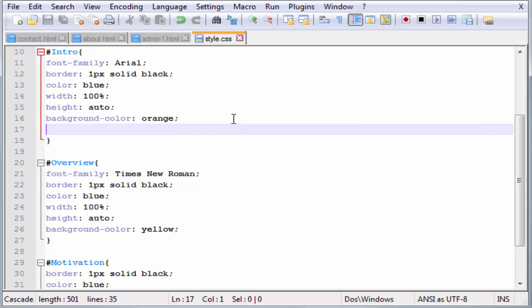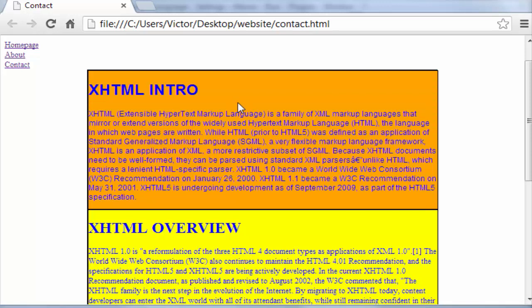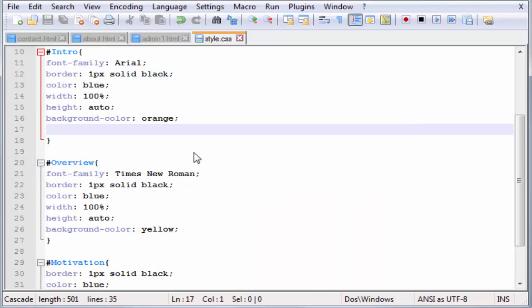property, which is called the margin. Now I'm going to give you a little example for using margins. So let's type margin, and let's type 20 pixels.